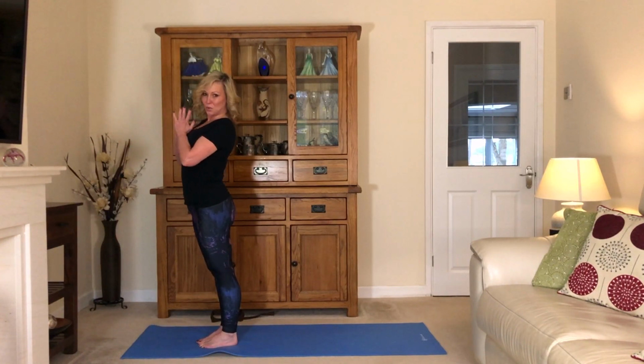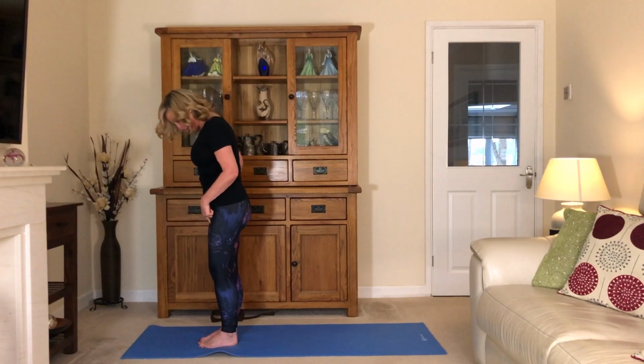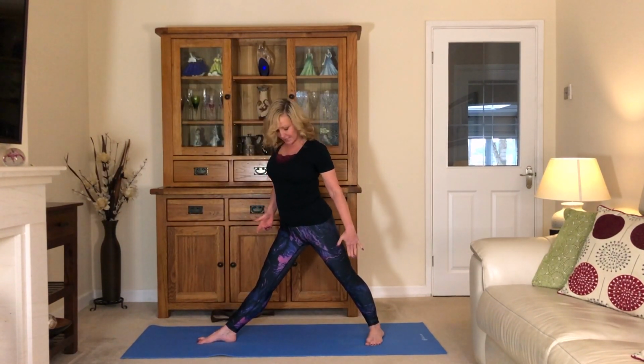Right, we're going to go into warrior 1, warrior 2, and then warrior 3. So step back with your right foot first, nice wide stance, back foot turned in slightly and the front foot facing the front of the mat.